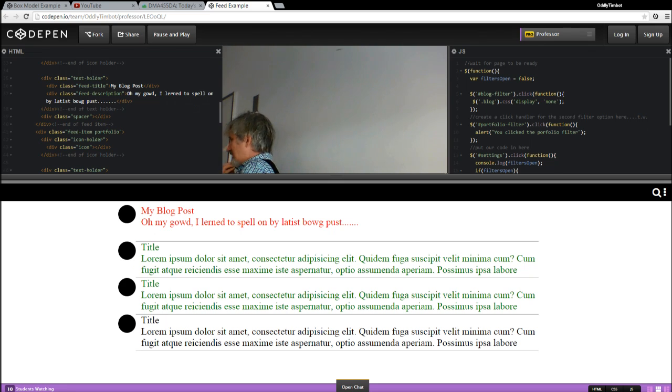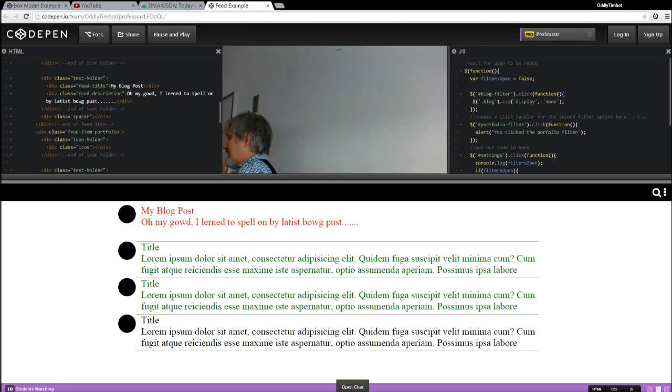Yeah, I don't think there's a downside to having them all show when the person first arrives, and then letting them filter it. But I guess it would depend what use you're putting the feed to. I was just thinking, if they wanted specific posts, you'd want to click blog and it would show all the blog posts.